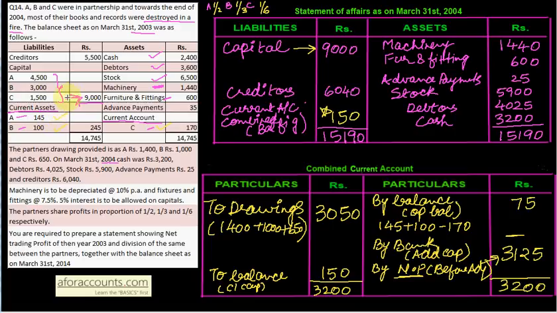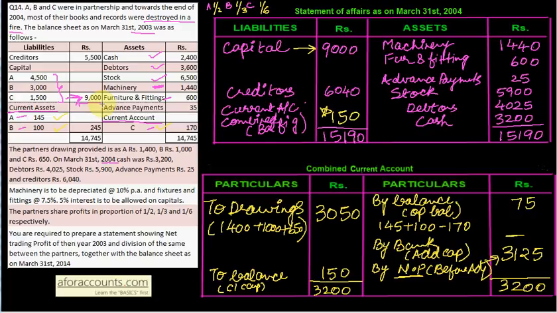The capital 9,000 has to remain constant, no change in that. When we have been given two separate accounts, a capital account and a current account, all the adjustment needs to be done in the current account, and make a combined current account only. Keep the capital stagnant as it is. Here in this case it is 9,000.